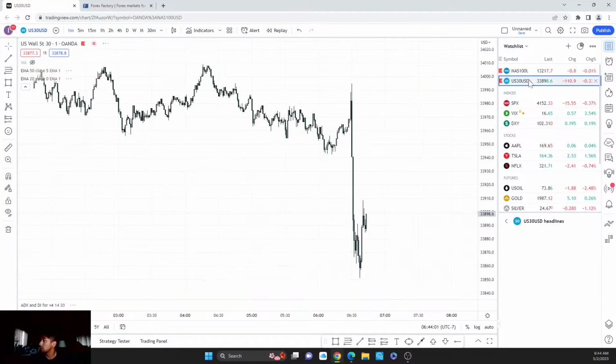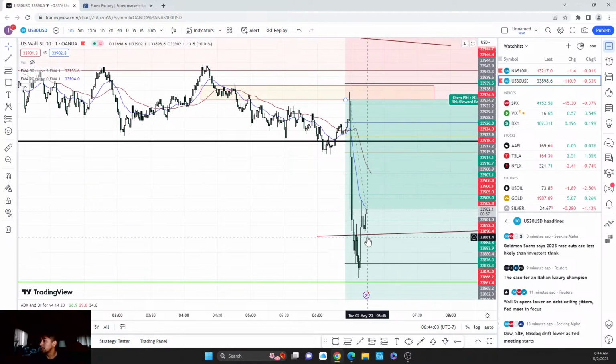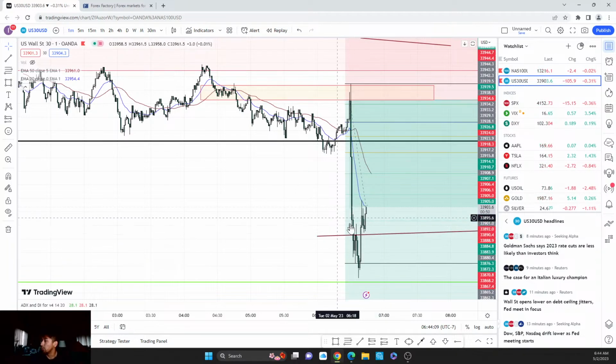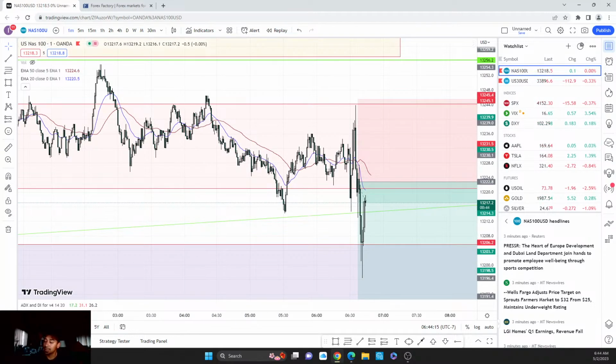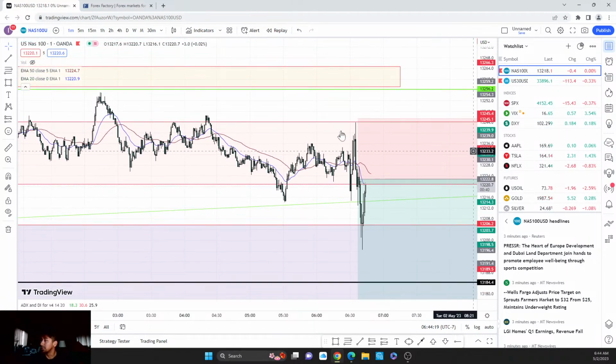Let's see if US30 is coming. US30 is kind of making its way back up using this area as the 50 EMA, 2-hour 50 EMA broke through it, got back on top of it. So the bulls could be coming in right now. You know, sellers could be doing what I said I would do. Shit, if I catch 100 pips, I'm out. You know, no reason to continue to keep fighting it.